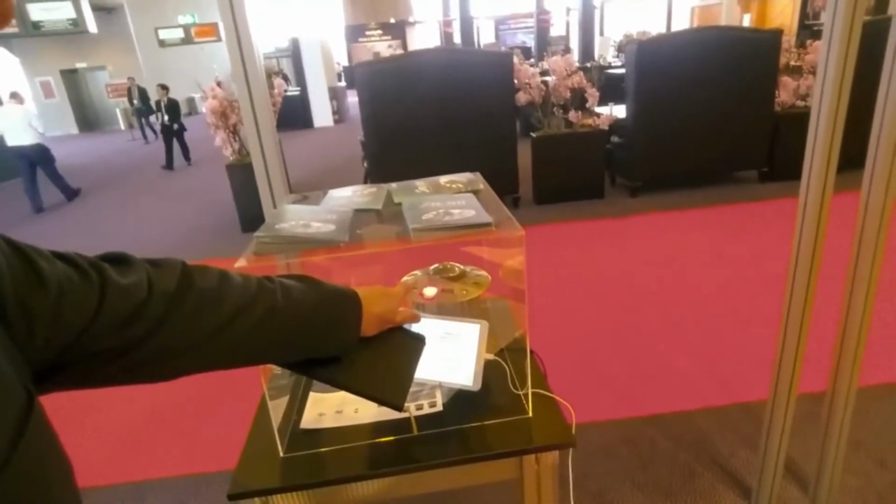Another really clever little thing, a lot of intelligent road studs and things like that here this year, a plethora of different types of magnetometers, etc. But this one is a road stud which, although it just looks like a standard illuminated stud, actually has a small bezel on the top, so if people are exceeding the speed limit, then it comes up out of the ground, so it acts like a sleeping policeman. And they have a number of those all put in the same location. So it's a dynamic speed attenuation device.